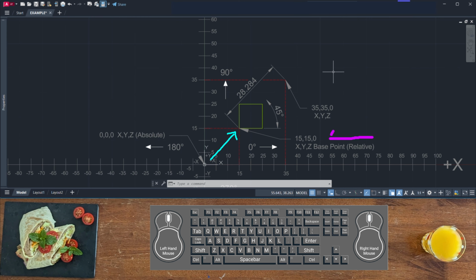15, 0. I'll be copying and pasting 28.284 at 45 degrees from that point. This is to offset at 35, 35, 0. The less than symbol and 45 will give me 45 degrees. Check the dynamic mode is set to 3 by typing DYNM, as this will show the value it is set to. Change it to 3 if it is not set to 3.